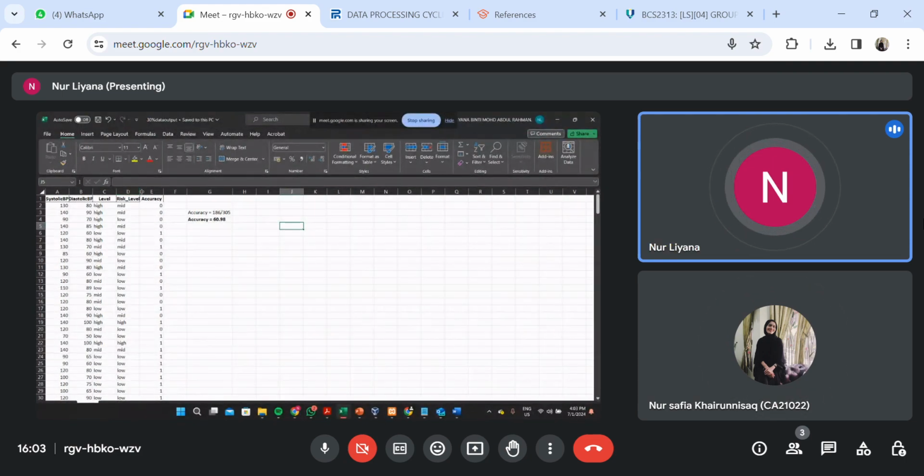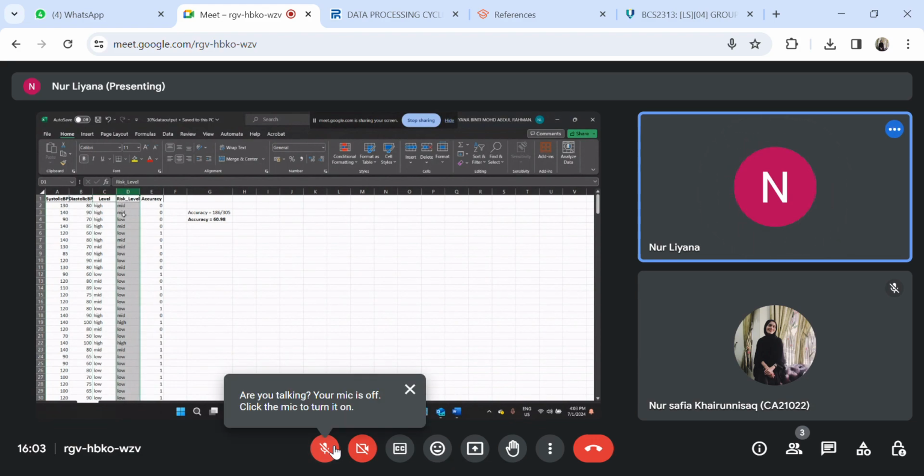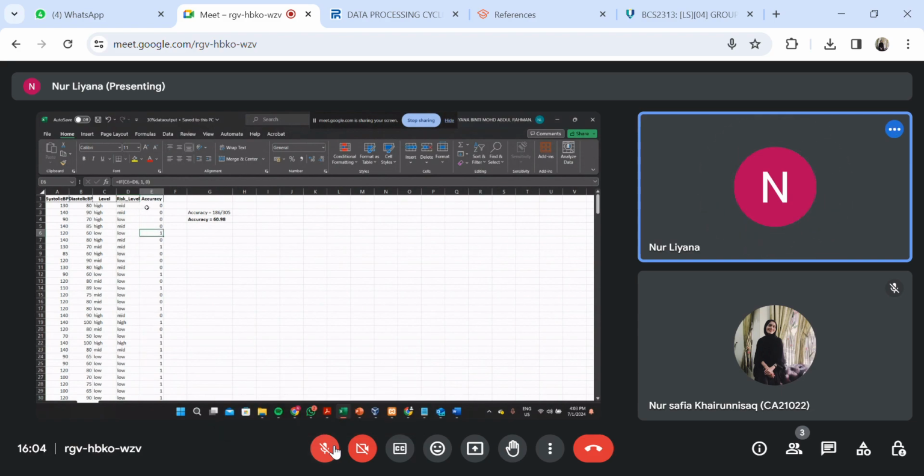Then to find the accuracy, we just use a comparison method. If the original data is the same as the output risk level, it will generate the accuracy as 1. If it's not, then it will generate 0.